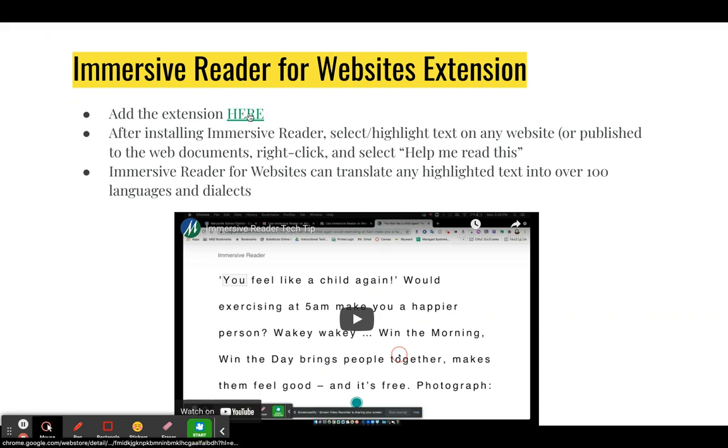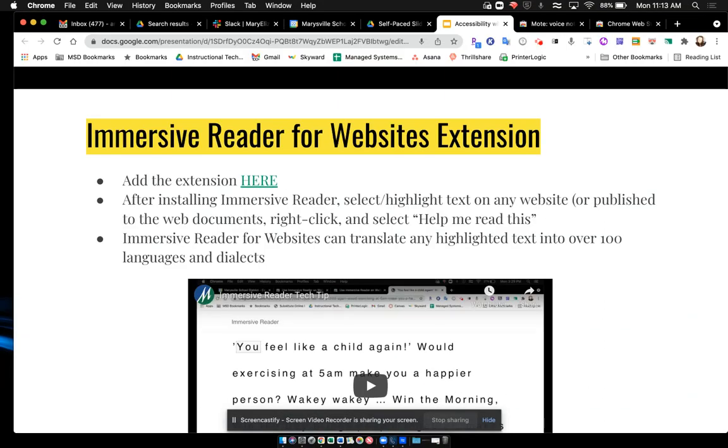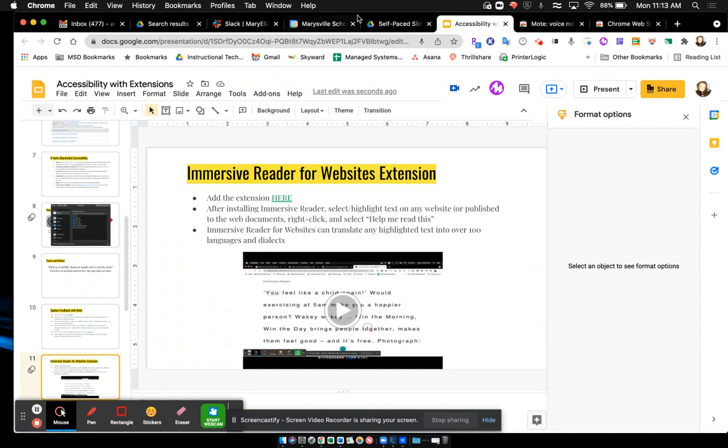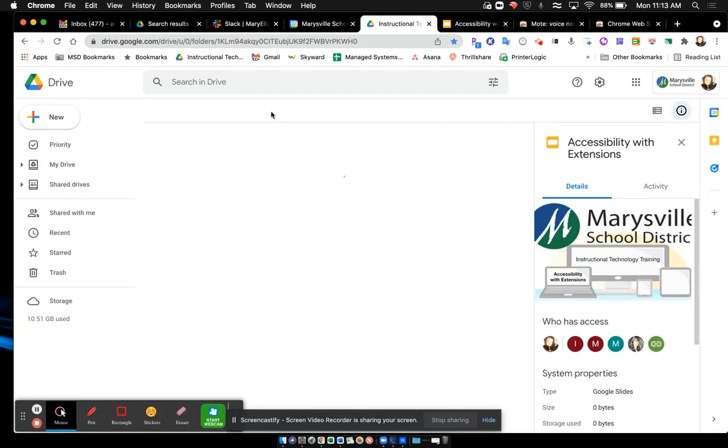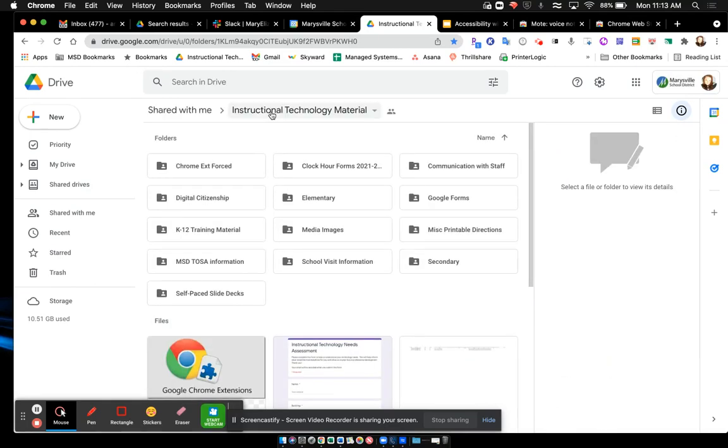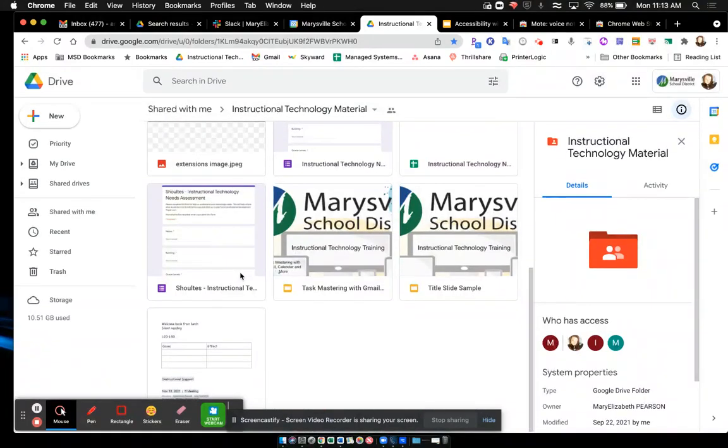So again, you would click here or the link in the notes in Edpuzzle in order to access the extension. I'm going to go ahead and find a document and show you how maybe you would use this with a Google document with your students in class. So I'm going to open up this document that I believe I used for an upcoming Tuesday Tech tip on Google search chips.